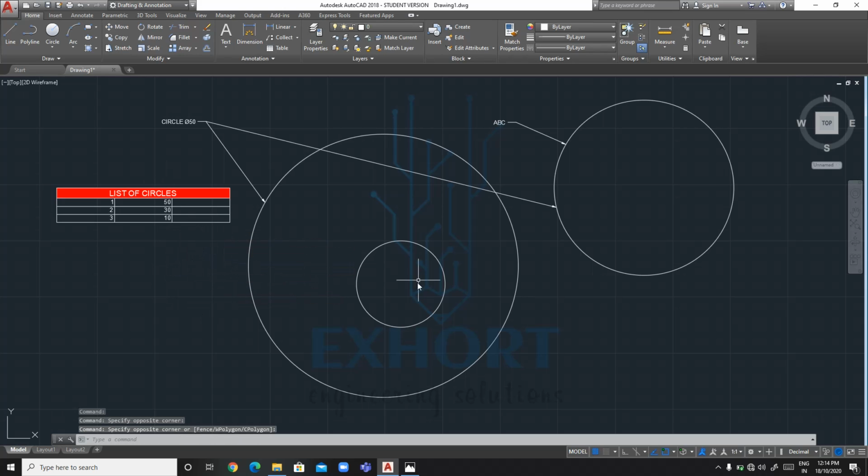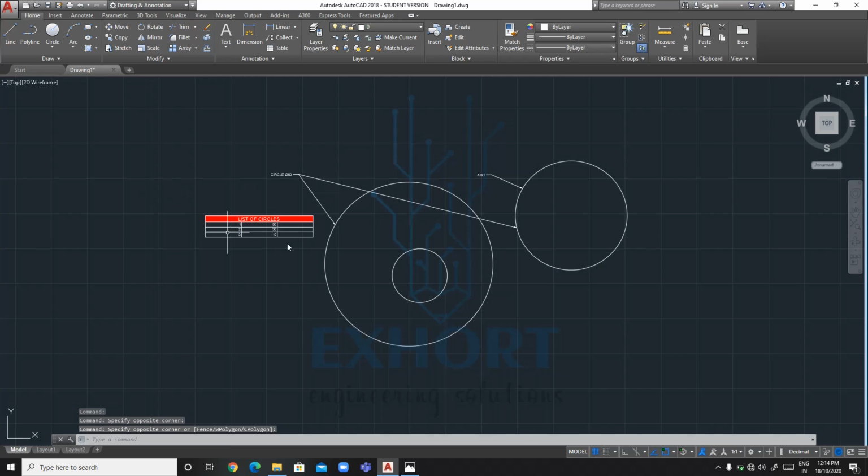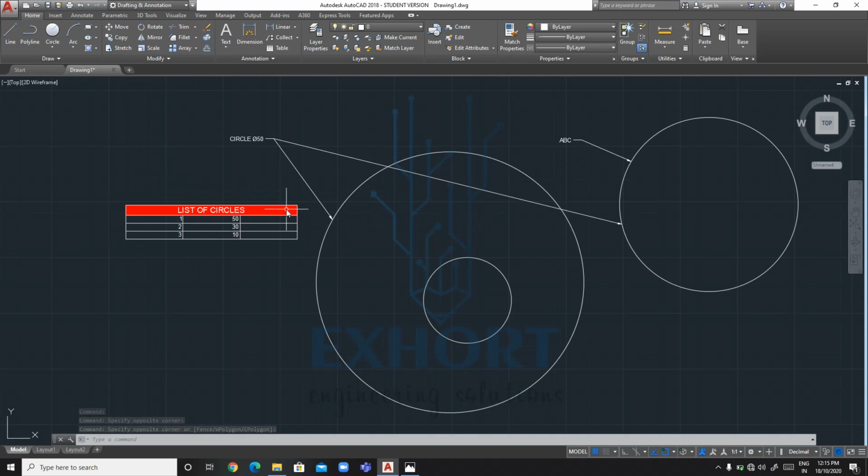Likewise we can use this table to make our geometry well suited and well defined, by which a new user can read it easily. So, friends, we have seen this annotation tab, from these leader heads and this table. We have covered draw, modify and annotation till now. These are the very basic things we need in AutoCAD.